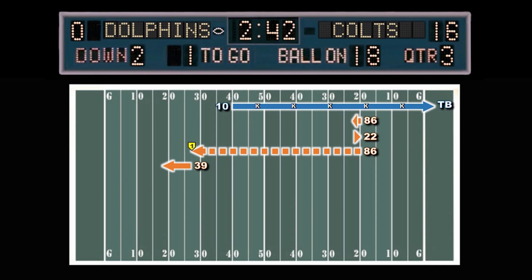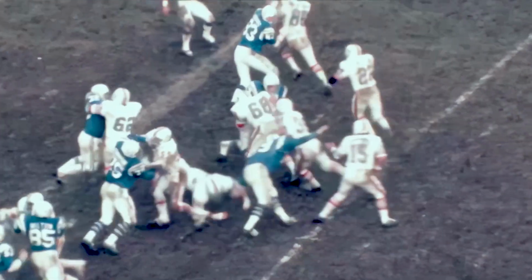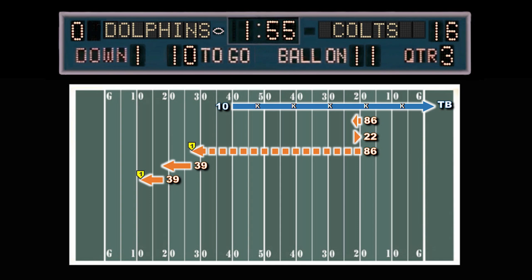We still have another quarter left. We have word that Bob Kuchenberg has broken his arm. That is certainly a misfortune. Here's Zonka booming through the middle, and he gets the first down, down to the 11-yard line. Ray Oldham and Rick Volk on the tackle. First down for Miami. That just disturbs me no end. Coach has a fractured arm, and that, of course, takes him out of the playoff situation and anything that might develop after that.